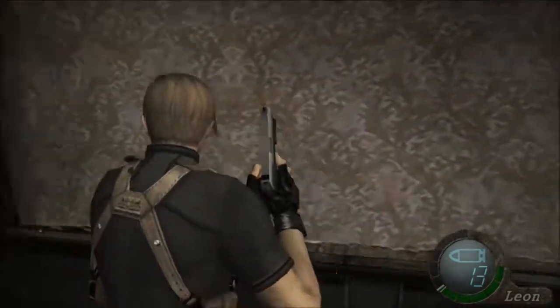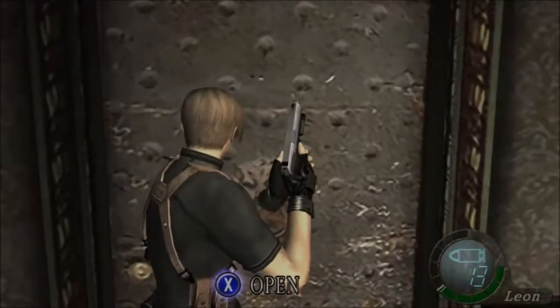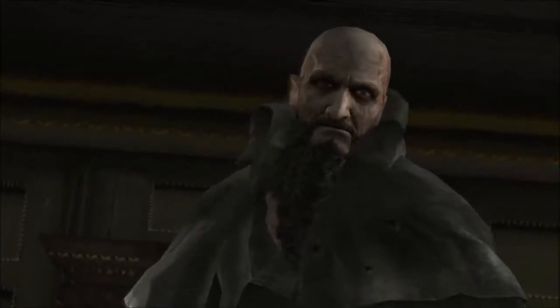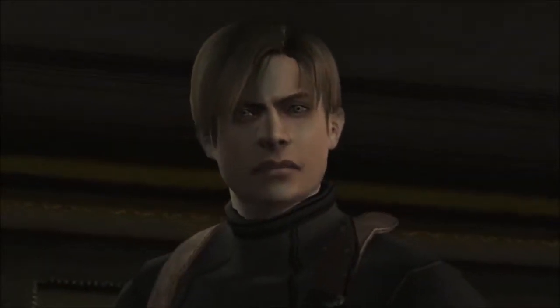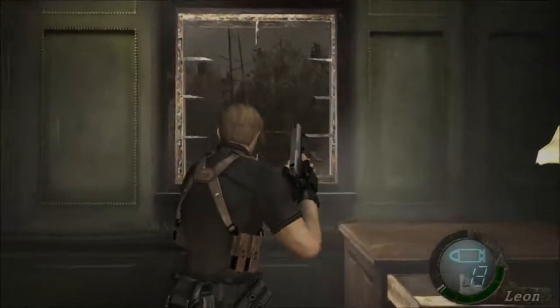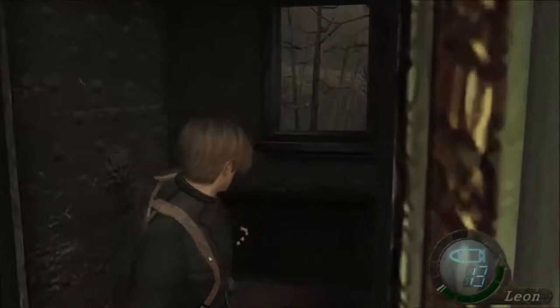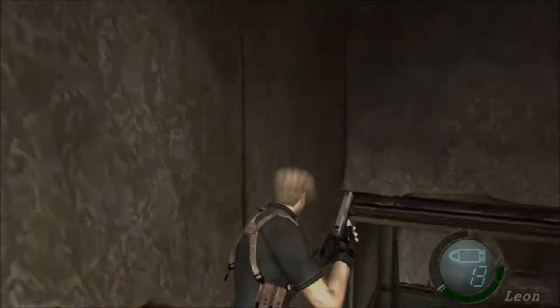Alright, now, for story junkies, there's an optional cutscene we can see if we just walk back into this room. Alrighty, so that's a little optional cutscene you can activate. It just sort of reveals a character that if you've played previous Resident Evils, you might recognize.